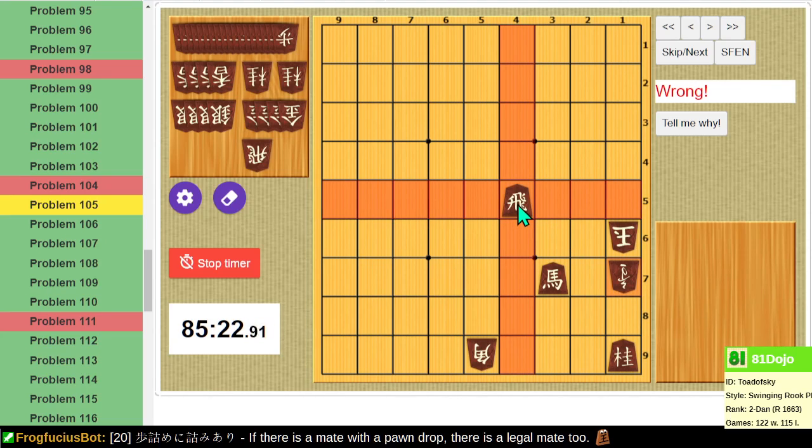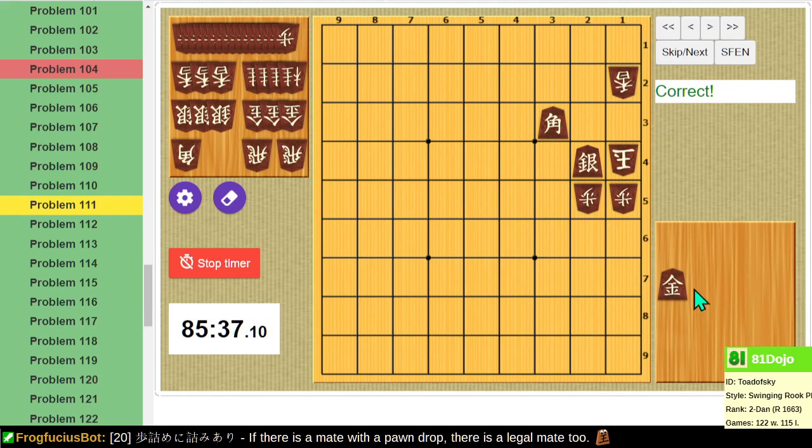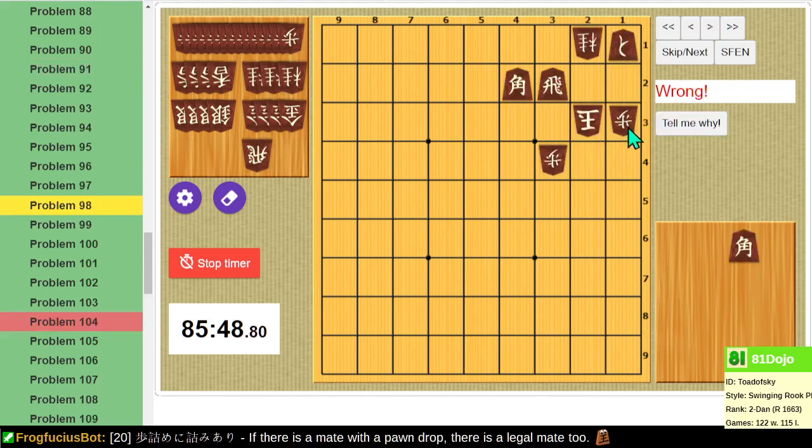Okay. Not sure why they took that way, though. Like, if king takes, what's the answer? Oh, then the horse mates directly. Okay. 111. I failed that the same way twice, I think. We're back on 98 again.